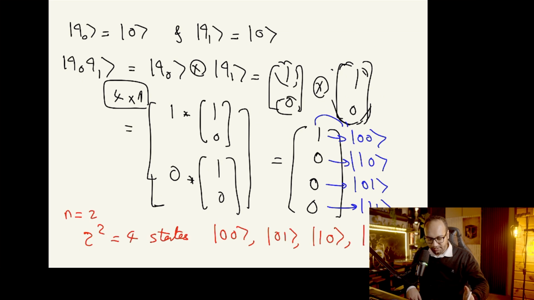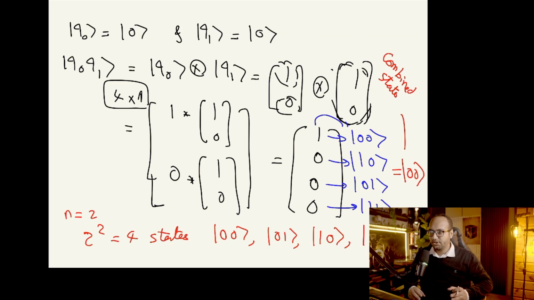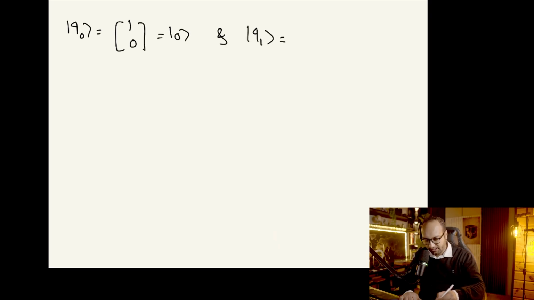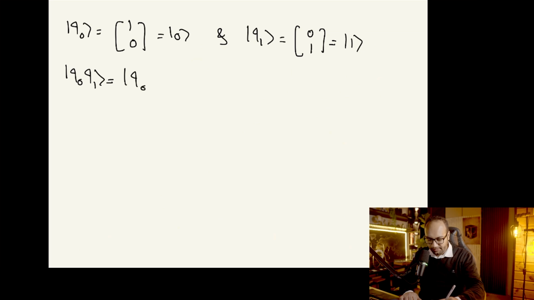So if I have 2 qubits and each qubit is initialized to the ground state, this basically means that the combined state is just ket 0, 0. This is a combined state. So the tensor product is helpful in this, and as we are going to see shortly, it's also helpful to understand the gates. Similarly, I can have 2 qubits where Q0 is initialized in the ground state and Q1 is initialized in the excited state, ket 1, and I want to express the combined state using the tensor product. So I have ket 0, ket 1, which means that I multiply tensorially Q0 times Q1, and that would mean that I have ket 0, 1.